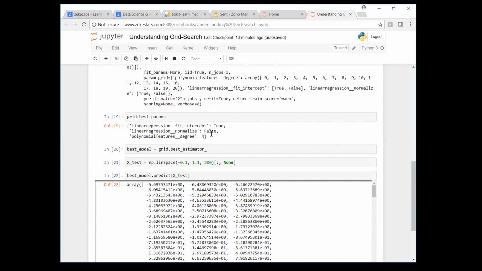Not necessarily. When you say fit intercept is false, it means that it is not trying to find c. So don't just compare it with one straight line. Anyway, one time it gives false, another time it checks true also. It is very difficult to tell without testing whether you really need fit intercept to be true or false. So you need to do both experiments.